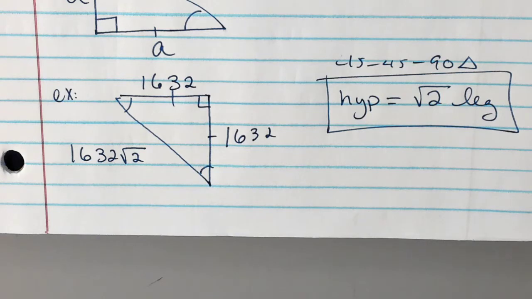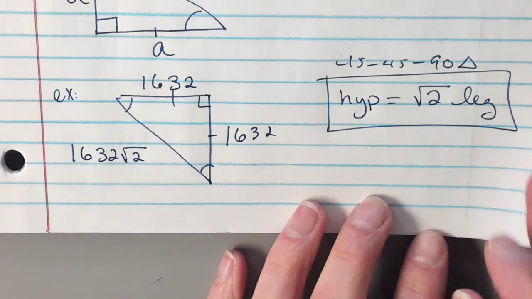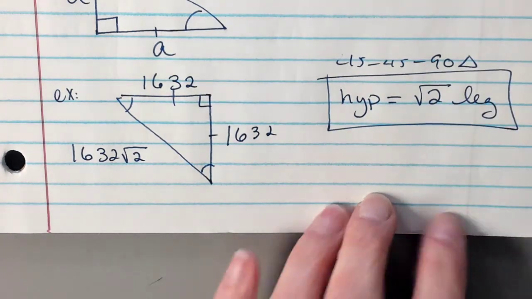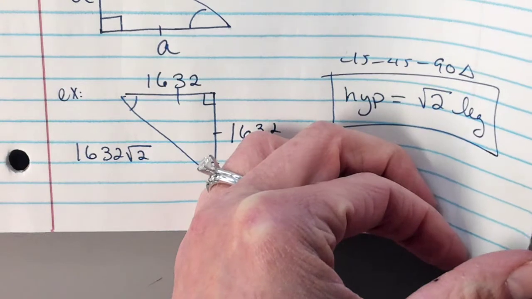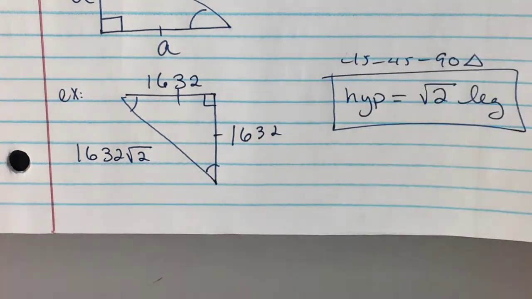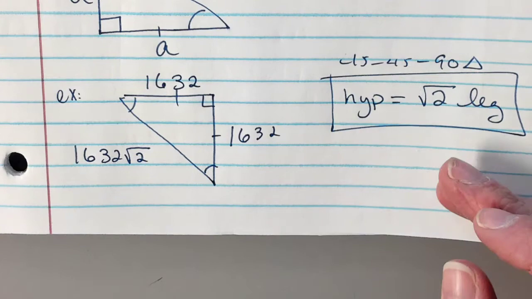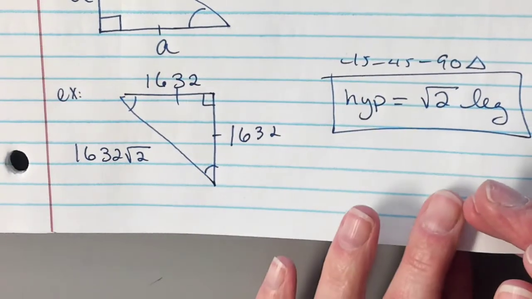I'm going to show you another pattern once you guys get caught up with your writing. And I'm going to have to flip the page to do it. It's still 45, 45, 90. But we're going to look at it from a different direction. Just making sure everybody's had enough time to write this down. Does anyone need any more time to continue writing down this part of our notes? Okay. So, new set of examples.